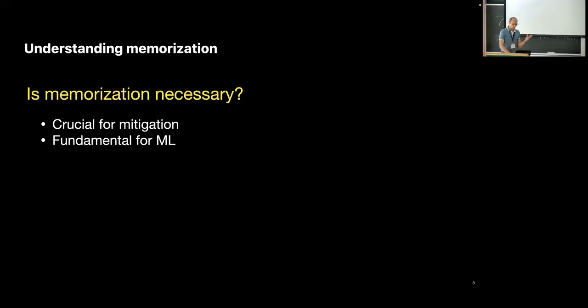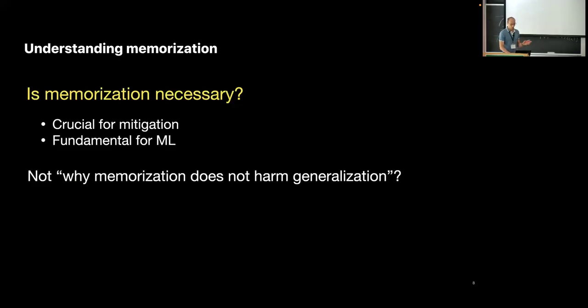Before going into the story of answering this question, let me also mention a question that we are not going to try to address, and that's the question of why memorization does not harm generalization, which has certainly occupied some of the community. I think this question will not help us understand this memorization phenomenon, because we know that while memorization is a symptom of overfitting, it does not mean that it causes it, or that these two have to be necessarily coupled.